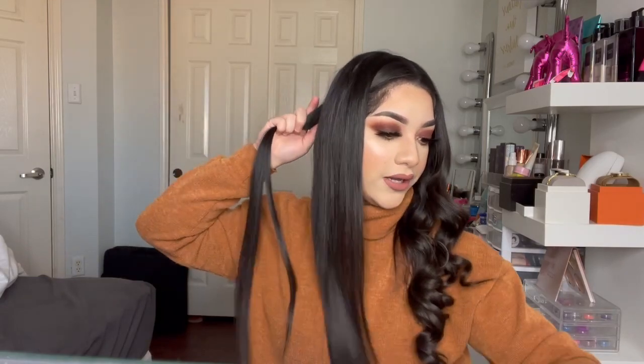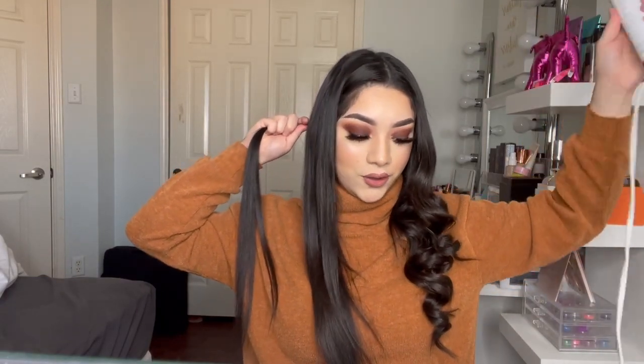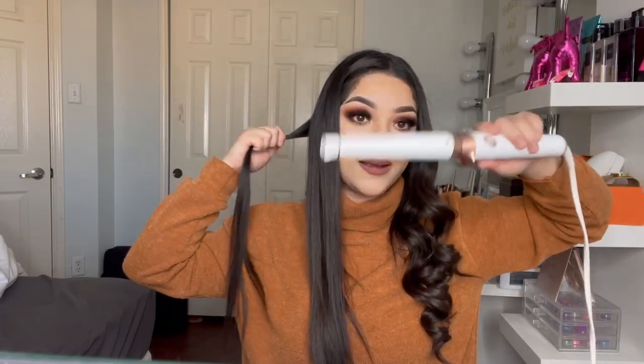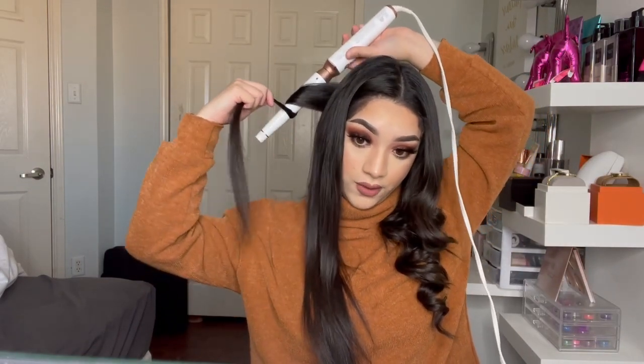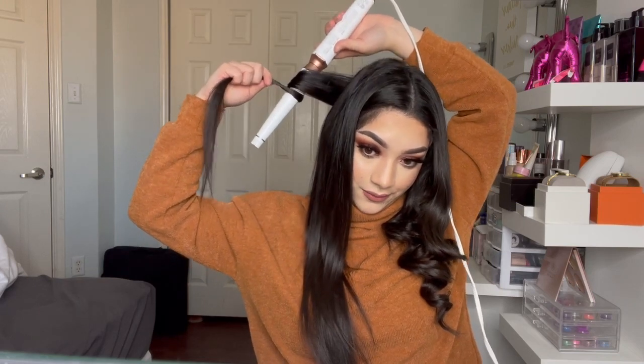And I usually try to grab smaller sections just because it's way harder for me to curl my hair with bigger sections of my hair. First of all, because it's a wand. Second of all, because my hair is pretty long, so it won't fit in the wand, as you guys can see.